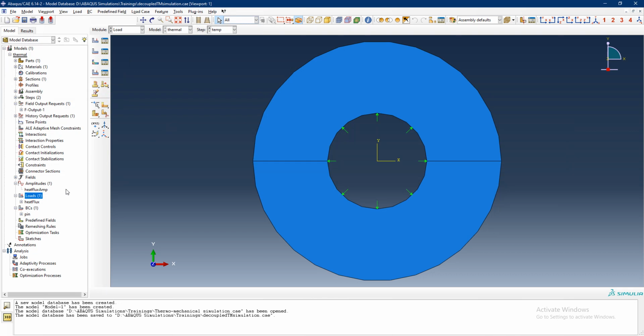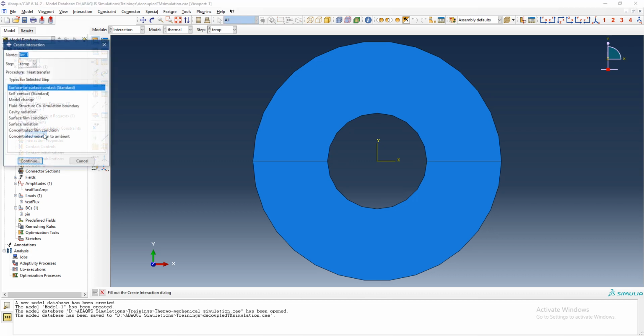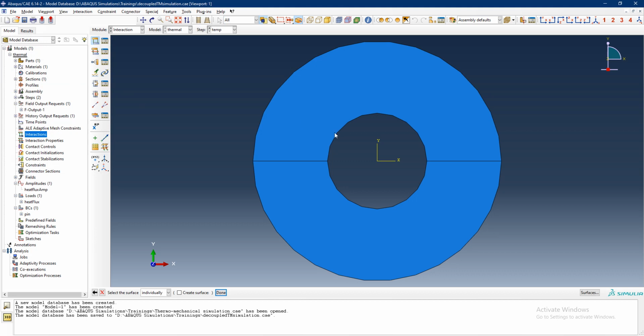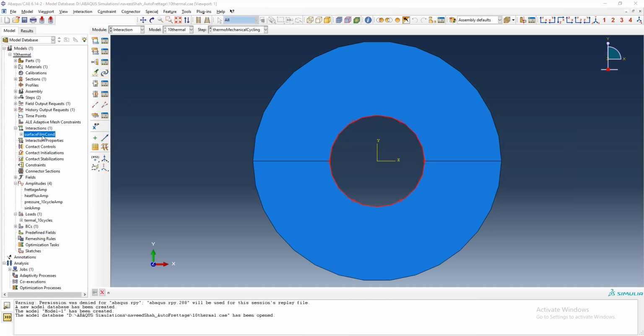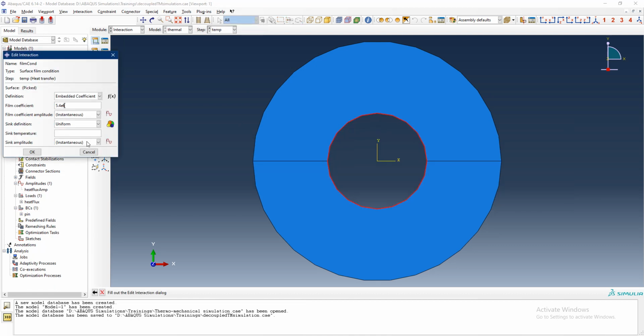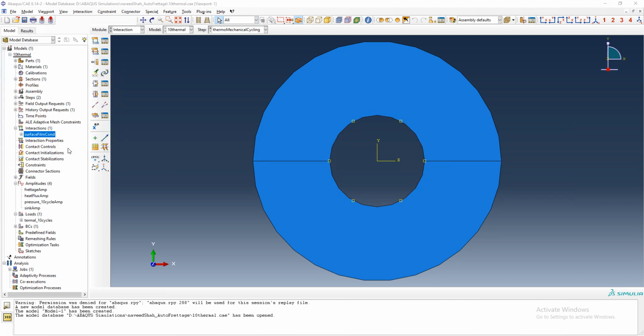And then what I want to do is define interaction, surface film condition, and I want to define it on this surface, 5.4 E6. It was instantaneous. Sink temperature is 25. Sink amplitude is instantaneous.